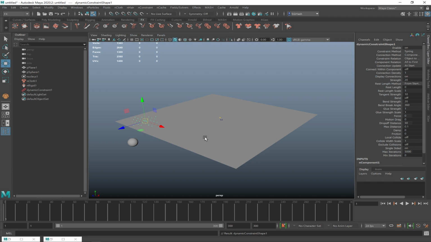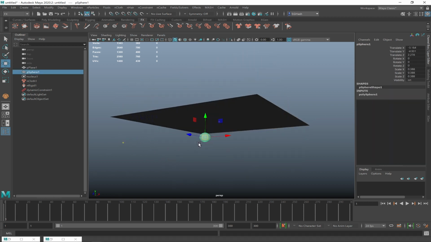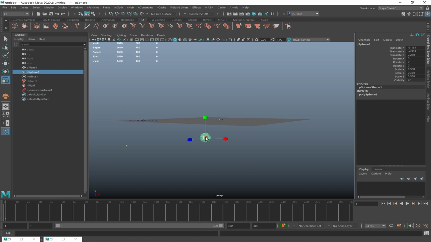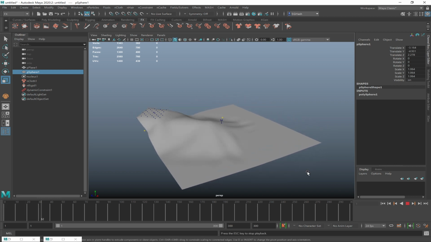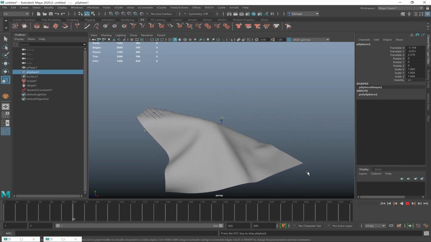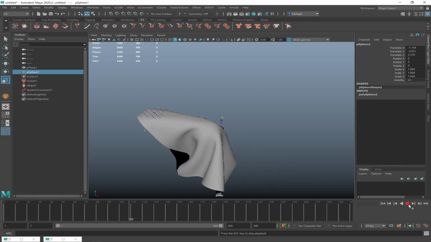Those points turn green. And now let's see what happens. Now not only will it collide with the sphere, of course, because that's still a collision object, but also it'll hang from those points as well. Woo, cloth simulation.